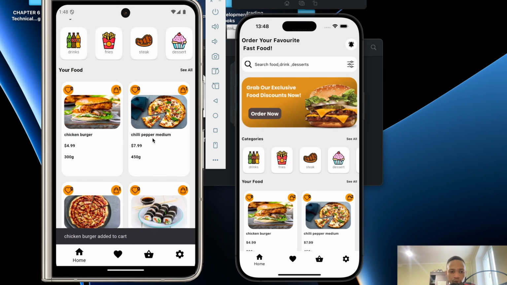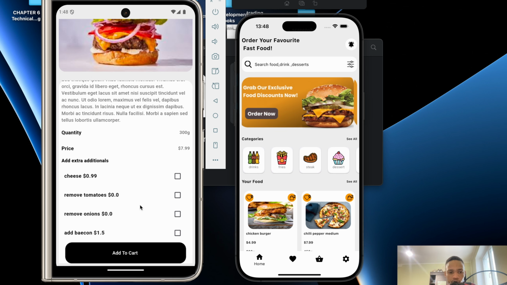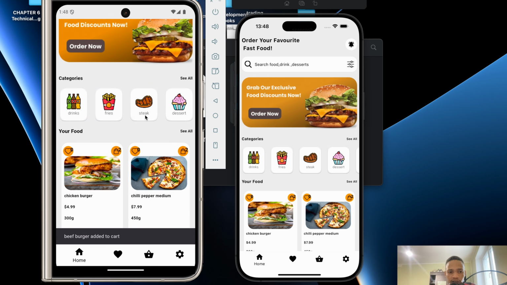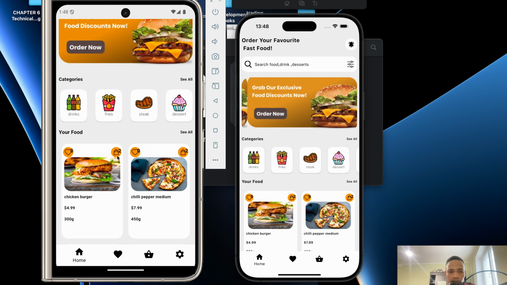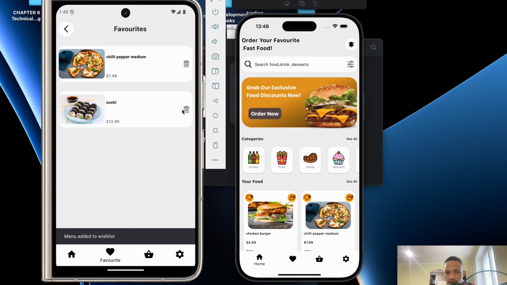And then if you don't eat onions or tomatoes, you can also select the option, right? And then we can also add items to favorites, right? As you can see, this is our favorite page right there. And then you can also remove items from favorites.